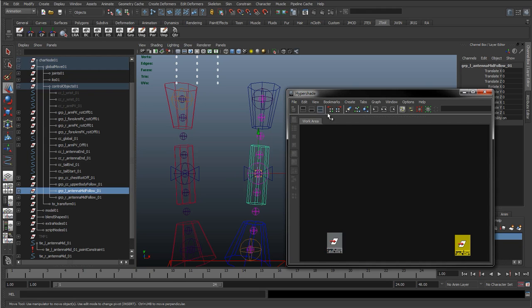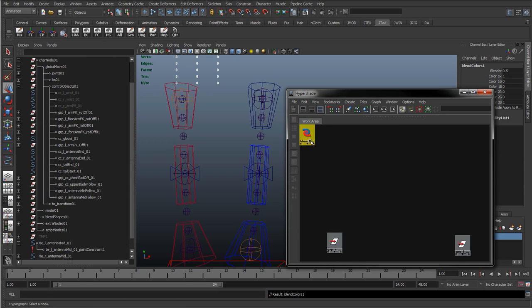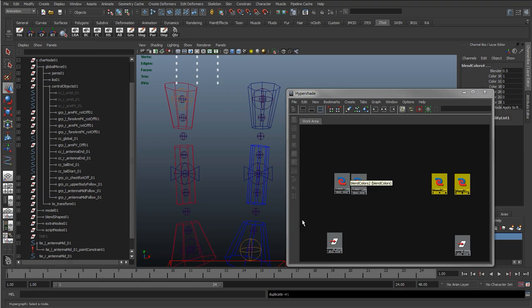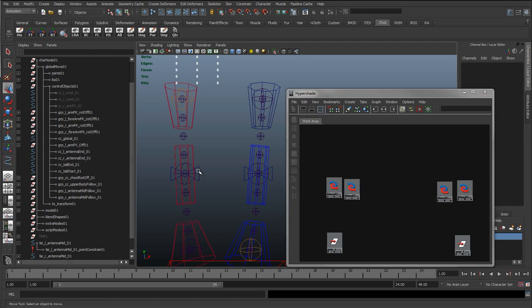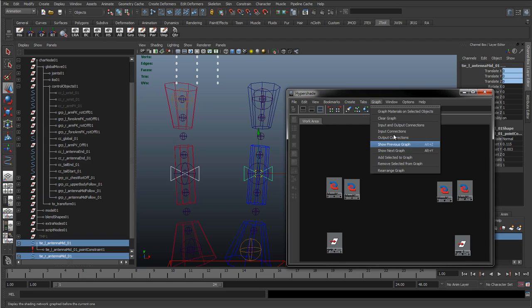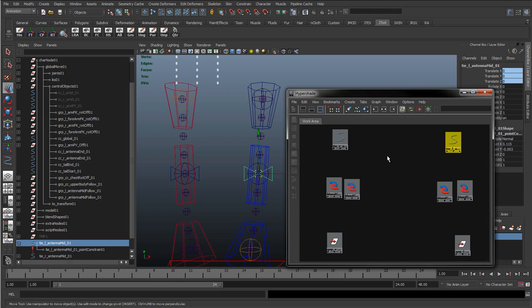And what we're going to do now is do the same. So I'm going to get the blend colours, get two of them, and two for the other side as well. I'm not going to bother with the average nodes for this one because it's going to be so rare that this is going to be grabbed by anything else, but if you want, you can add that in there if you want it to be affected by multiple things. And I'm adding two in here, and then I'm going to take the tie controls, graph, add selected to graph, take the right one and the left one.